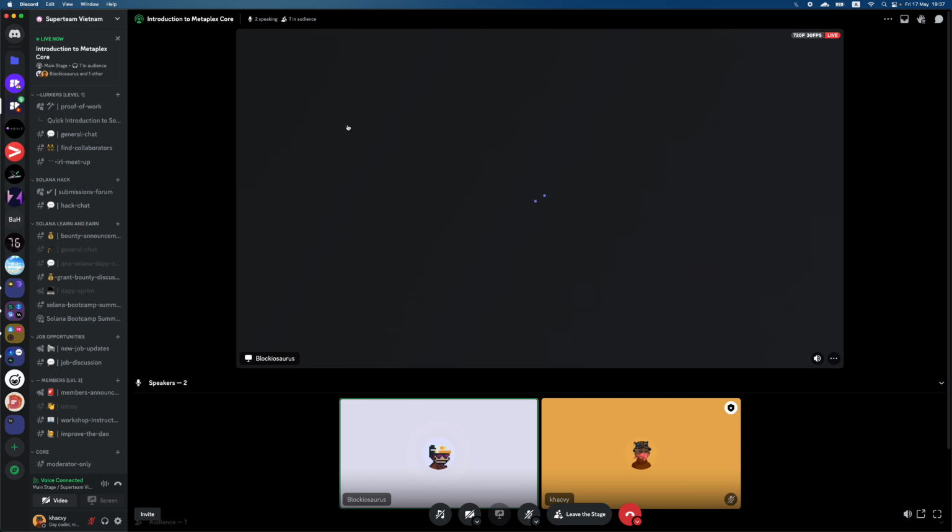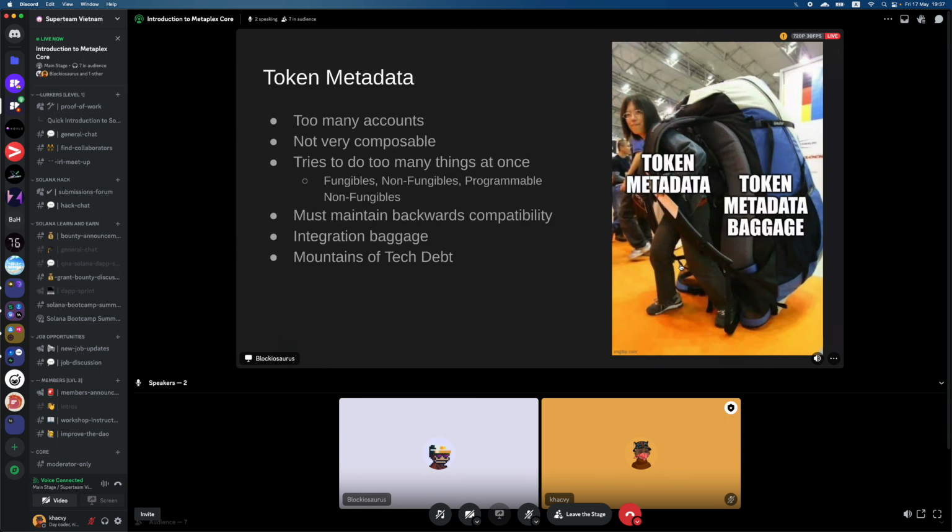One thing is, a lot of the reference is, who's worked with token metadata in the past, who's worked with core already, who's worked with token extensions, because a lot of that will help inform some of the differences. The best way to explain new things is generally in the context of old things. So I'll be referencing token metadata and token extensions a lot in this presentation.